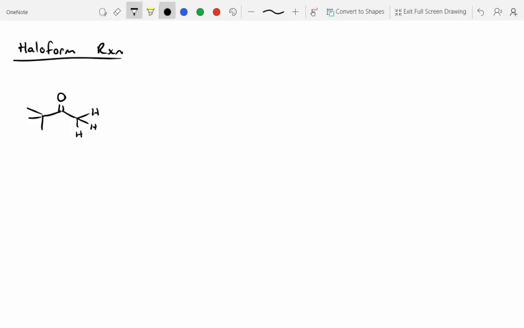So what do you think will react first, the iodine or the base? The base. So we covered yesterday the fact that a base can deprotonate one of these. The equilibrium, if we think about it, is really not that favorable, so we should maybe draw it a little bit more like this. And let me actually make these red arrows. We can push these electrons onto this carbon and we can form our enolate. We don't have very much of this enolate in solution, but we have just enough.